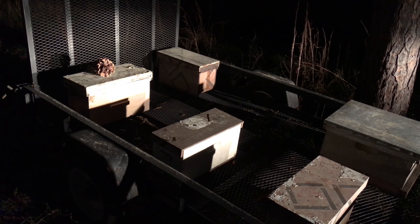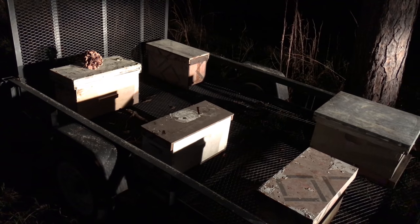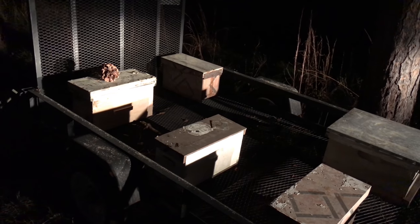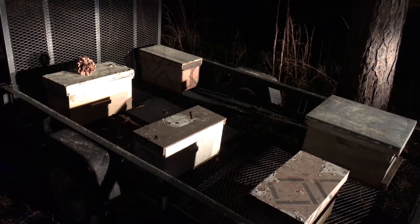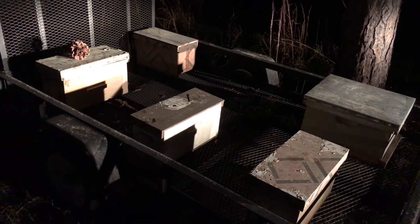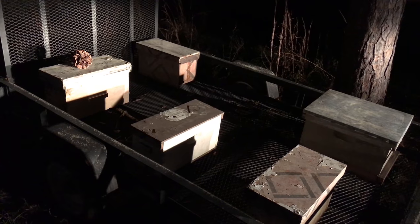Now, there's different ways to do these splits. There's a dozen different ways to do them. This is just the way I like to do them. And all these, these four and that one on that other yard, will be making queen cells starting tomorrow, or maybe even starting tonight. But my dad and a friend of ours did some grafting a couple weeks ago, and by now, if we don't have virgin queens, we at least got cells ready to emerge.